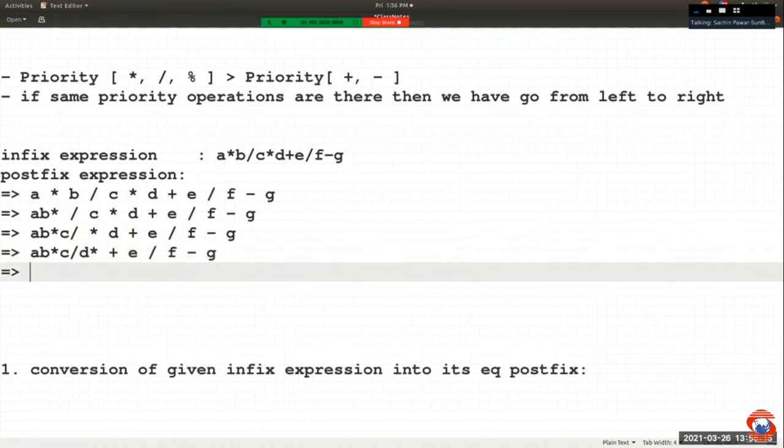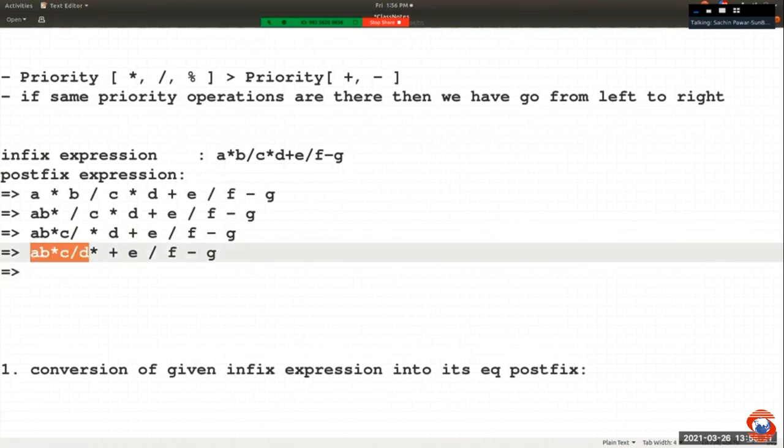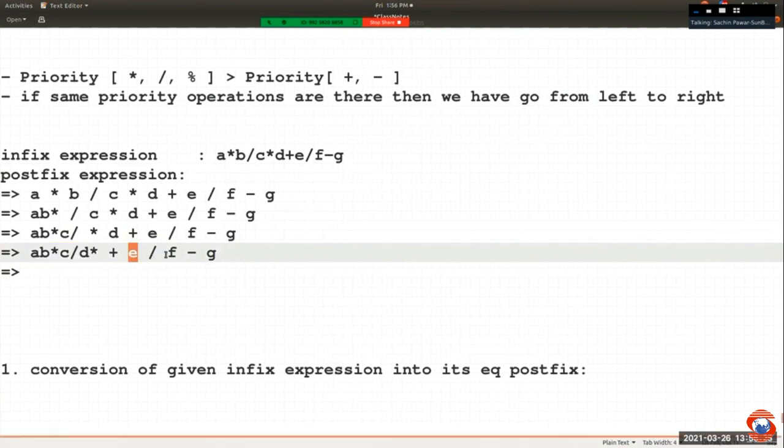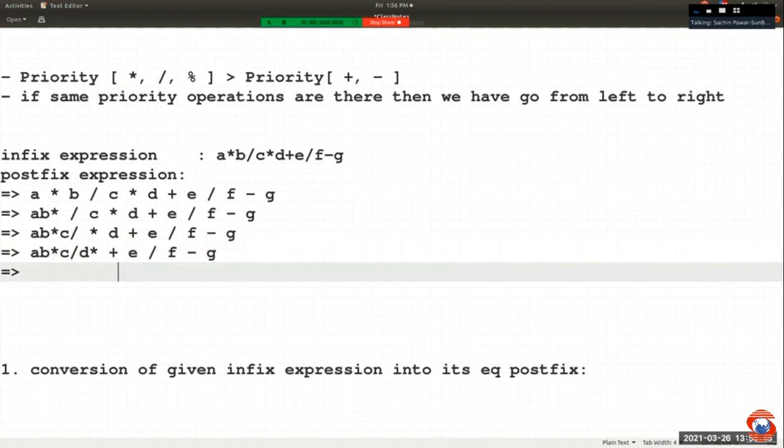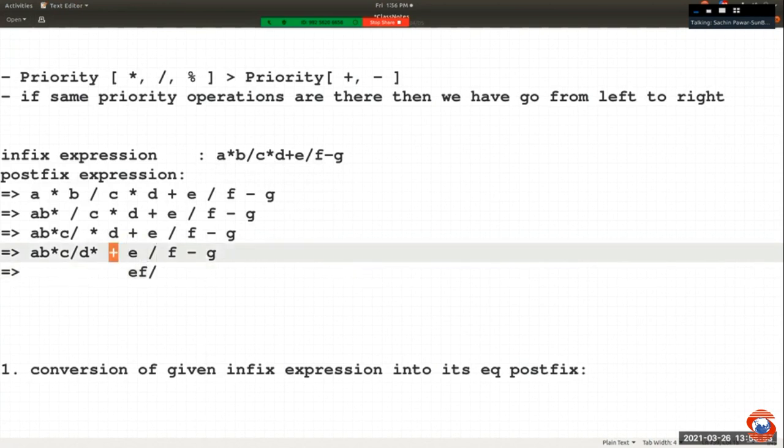Hello friends, are you with me? Right? Now this will be considered a single term. ये as a single term consider होगा. Then second term, third term, and fourth term. Right? Then which operation can we perform? Division, because among addition, division, and subtraction, the division operation has got the highest priority, and hence this operation takes place. ये operation होगा यहाँ पे. Are you with me, guys? Right? So what is the result of this? EF slash, right?